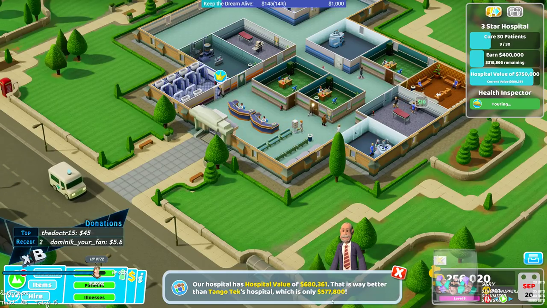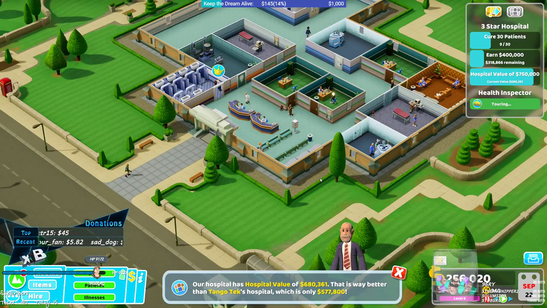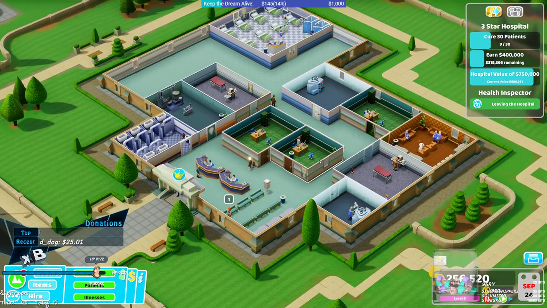Ha! Get wrecked, Tango! You scrub! Y'all can tell Tango he's a freaking scrub. And scrub. Wow, the janitor had a family. Hey, you know what? When you are in the business of making money, sometimes you gotta make sacrifices, okay?